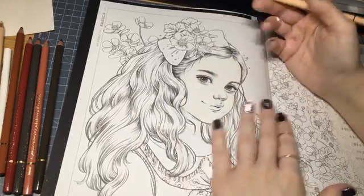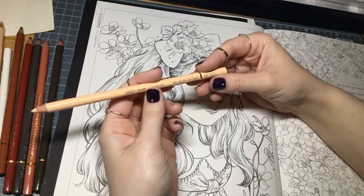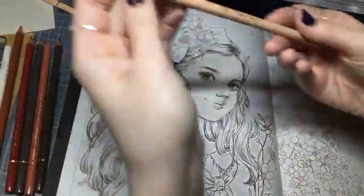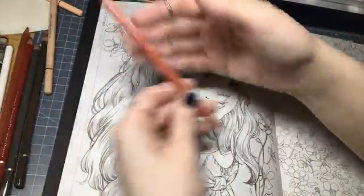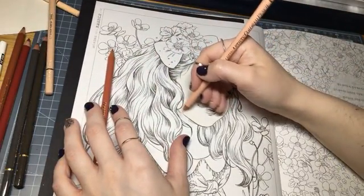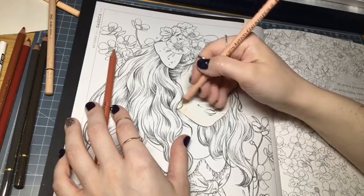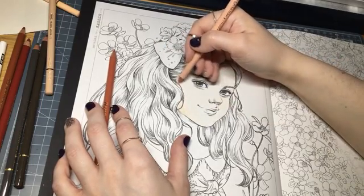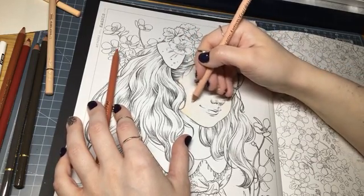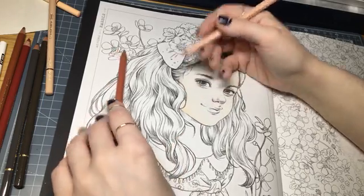So I'm just going to start off with the base. This is in that OP122. I think it's called Juan Brilliant. I don't know how you say that. So I'm going to then go with Peach, I think, because I wanted her to have a little bit of a base down and it was going to be pale. But these feel so smooth and it's lots of light layers, guys, lots of light layers, but they are amazing feeling. They feel so silky is the word I was looking for.